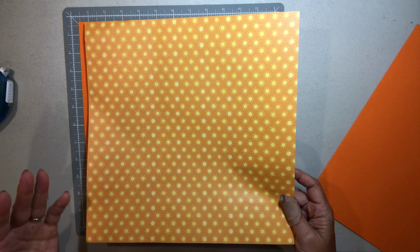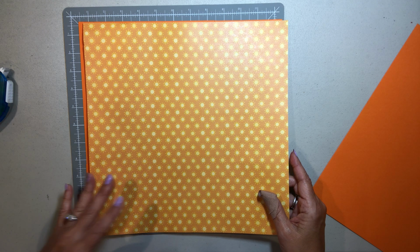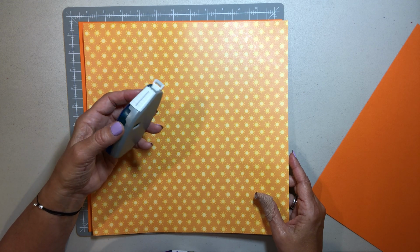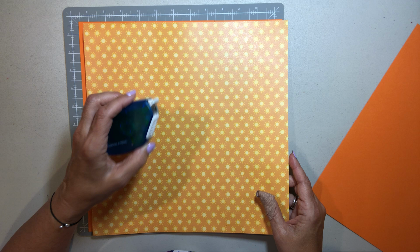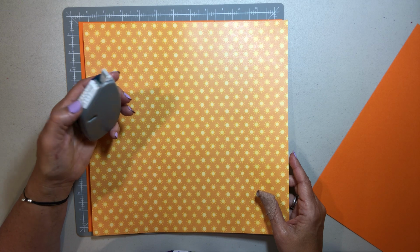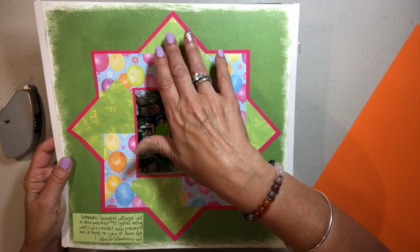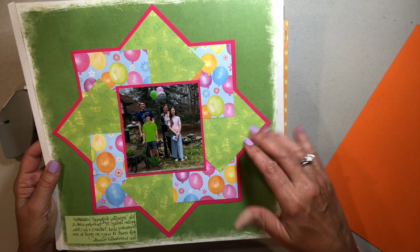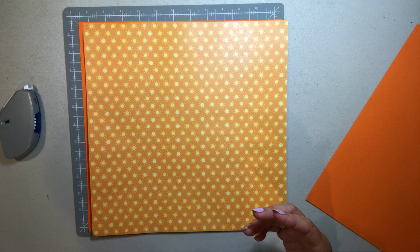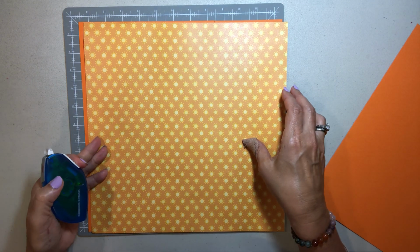So once you've chosen your papers, of course you're going to need for tools your 12-inch trimmer so you can make your cuts with the 12-inch papers. I am using my repositional tape runner. Truth be told, I have done this video not once, not twice, but this is my third time. And it's allowed me to start over again very easily. Also, with something like this where you have a lot of somewhat fussy placements, you need to go around your circle, and you might want to readjust a little bit as you've put more squares down. It really is very forgiving and lets you play around with the papers that you're laying down on your page.